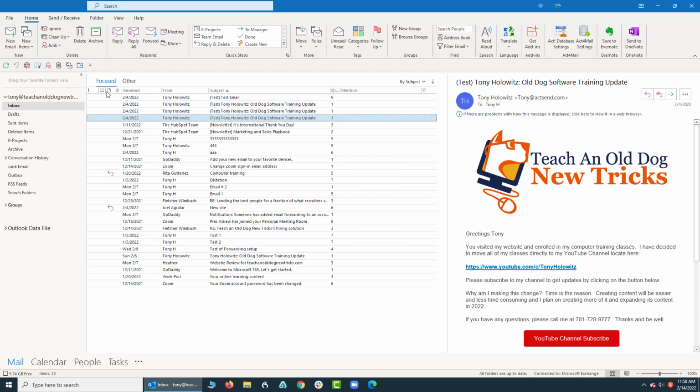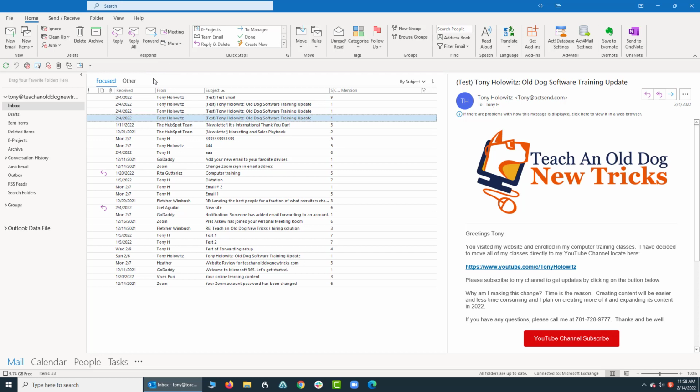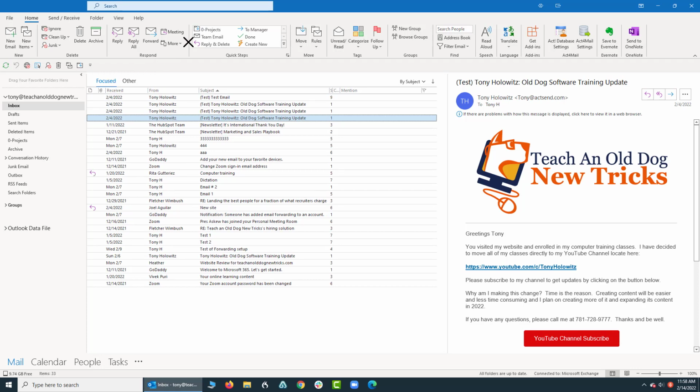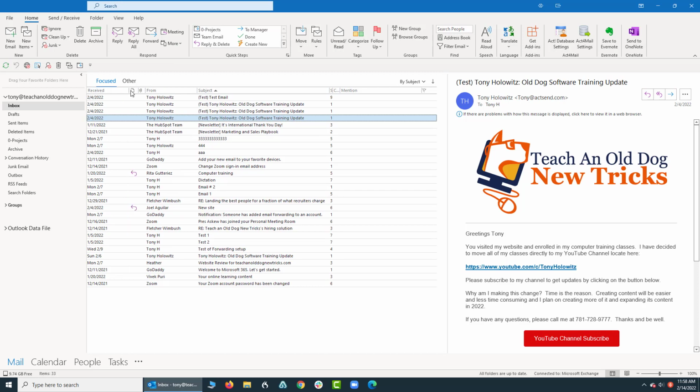Another thing I can do is take items, like I have this little bell here that is a sort by reminder if I want to click on that, but I can click on this and just drag up off the screen and remove that because that's stuff I don't really need. The exclamation point just tells that someone said it was important on their end. Honestly, I don't really ever look at that because it's really what's important to me, so I'm going to drag that up and off. What I like to see first is Received. So I generally will put that first.